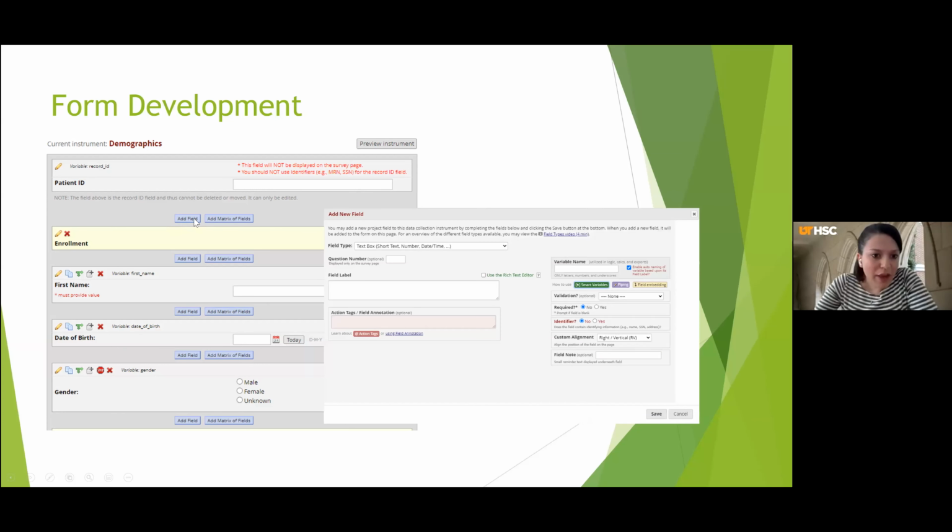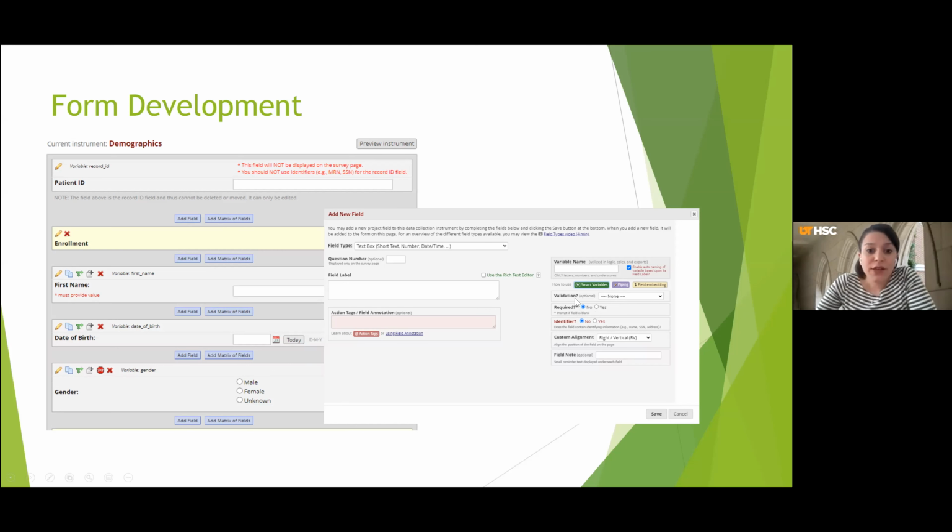When you click on the add field button over here, this window pops up. Here is the field type I'm talking about. If you open this drop down, you will see all the options, and I'm going to show you in the next slide what the options are. The field label is where you name your field, let's say first name, date of birth, gender, whatever you want. And you need to have the variable name for sure in your study. The easiest way to keep track of the variable name is to enable auto naming, so REDCap generates the variable name for you automatically.